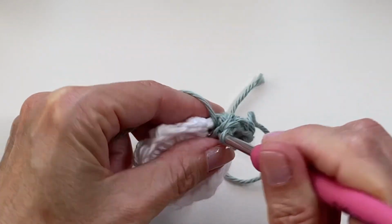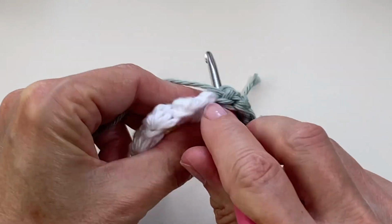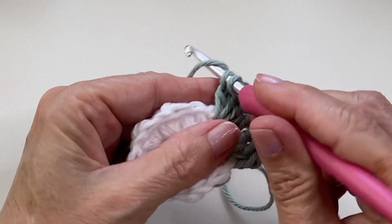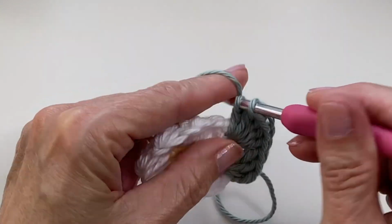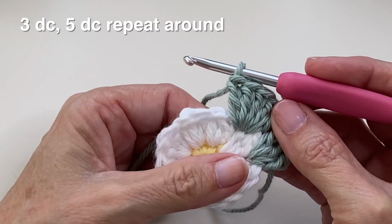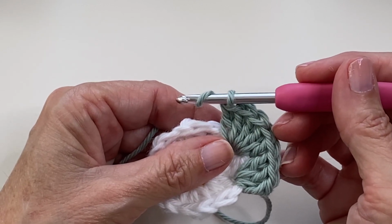1, 2, 3, 4, and 5. Continue doing this all the way around, 3, 5, 3, 5, until you get to the very end. When you're finished, you should have 4 corners and 4 sides.